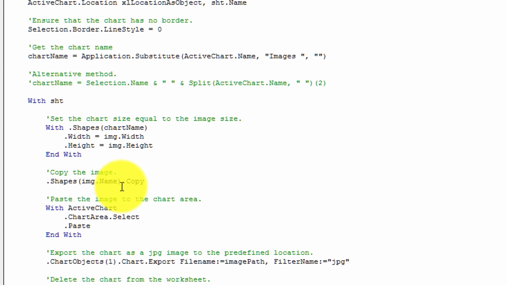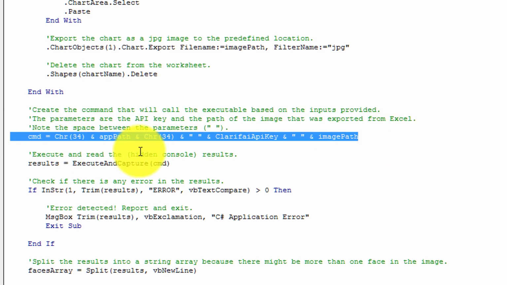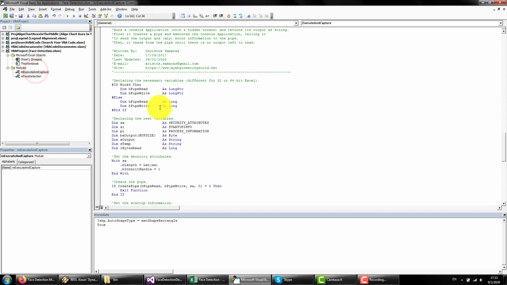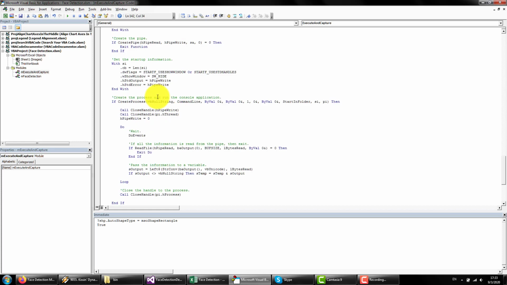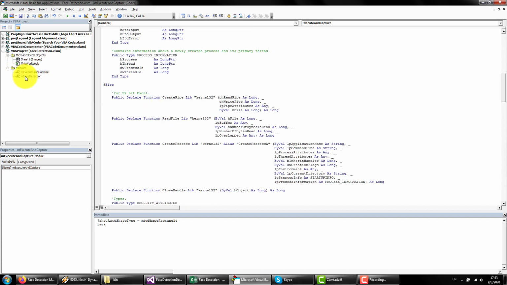After that, the C# console application is called, and this occurs right here. We have seen how VBA code can call an external C# application in the previous post, and the code has been analyzed there, so I will not go through all the details.